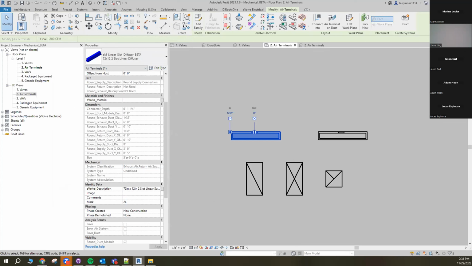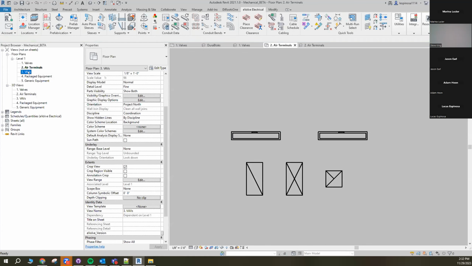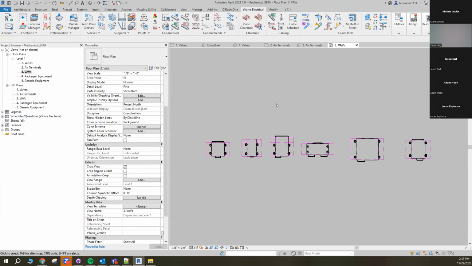All right, perfect. Okay, moving on at a solid pace. Let's go check out our VAVs. So this is another rather large undertaking. One of the key things here, we realize that VAVs come in all sorts of shapes, sizes, and configurations. And to that end, we have provided what we hope is enough options here.